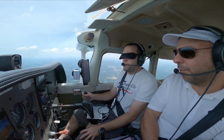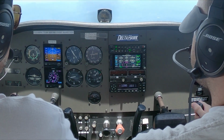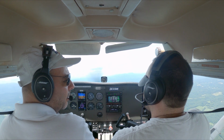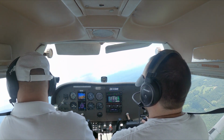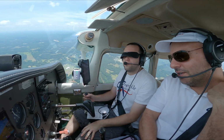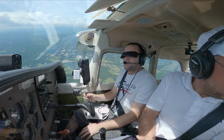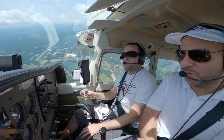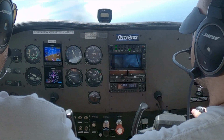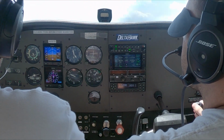There we go, right turn 231 in 8 seconds. 3,500. Still good on traffic, don't see anybody around us. So initial fix, is that also known as the intermediate fix as well? Standard rate 10. My altimeter's a little off compared to the one on the G5. Looks like it. GPS pretty much nailed it. We're almost coming directly on course, on the inbound course. Now we're about a tenth of a mile off. I'm going to bring it over to the left a little bit.